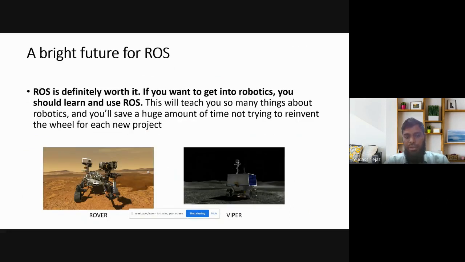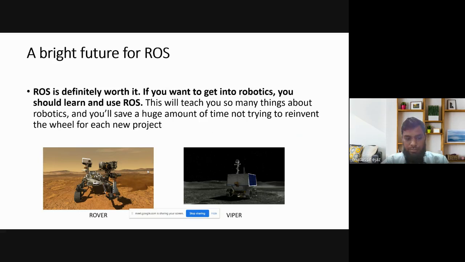And here you can see some of these robots, which are Rover and VIPER. They are built by NASA. So these are two main robots built by NASA, Rover and VIPER. NASA is continuously spending a lot of money on the challenges they are facing on Mars and everything. So what they did is they made a challenge online, and they want researchers or students to contribute to their robot. So NASA made ROS packages and published them online, and they made a competition on it.